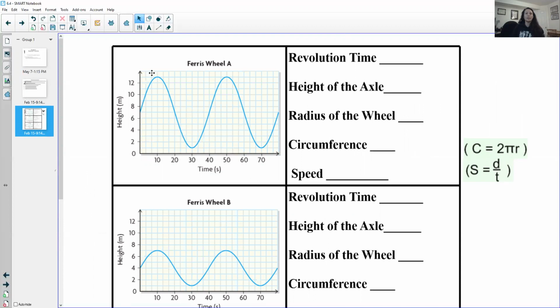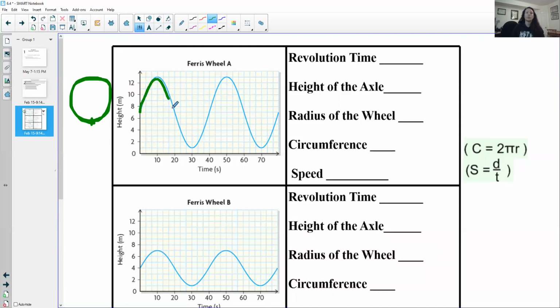When we're having a sinusoidal function and you're imagining a person on a Ferris wheel going round and round, the revolution time is how long it takes for the person to go around the Ferris wheel one full time. So really what they're asking for is the period of the function. If I get on the Ferris wheel at the bottom, the revolution time is how long it takes to go all the way around. If you imagine starting at one point, going around and ending at the same point, what they're really asking for is the period.